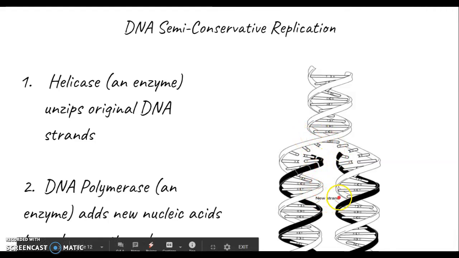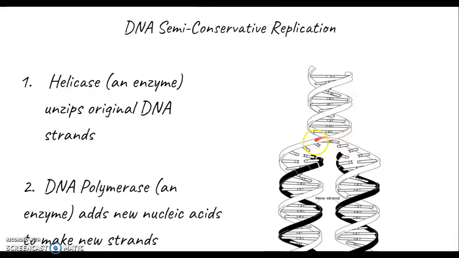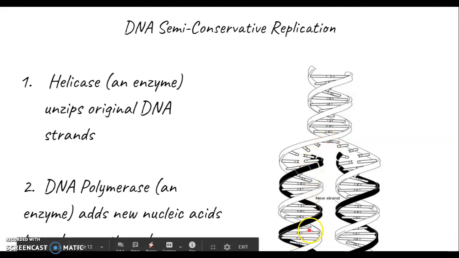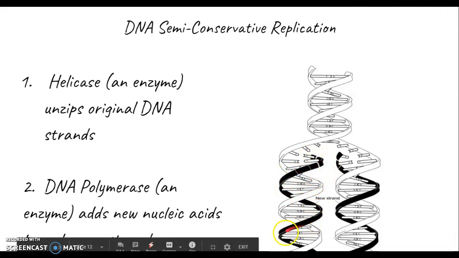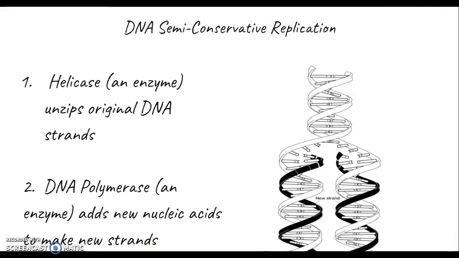And this is a little bit more of a detailed look at what happens. There's an enzyme called helicase, and it unzips the original DNA strands. And then there's a molecule called DNA polymerase that comes along and adds new nucleotides, and you can see that happening here with this black strand, adds new nucleic acids to each of the growing strands. So when you're done, from one strand, you have 2 identical strands, and that is how DNA passes on genetic information that's exactly the same because it goes through this process.